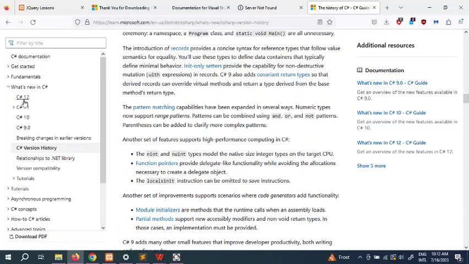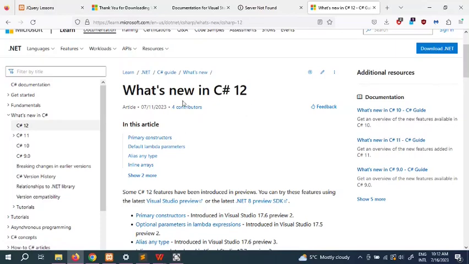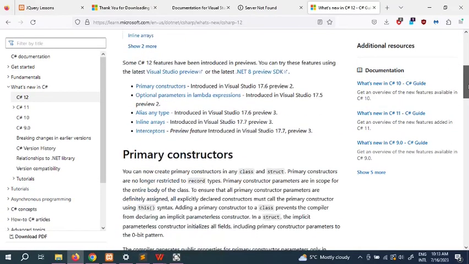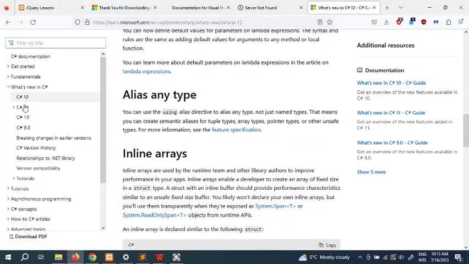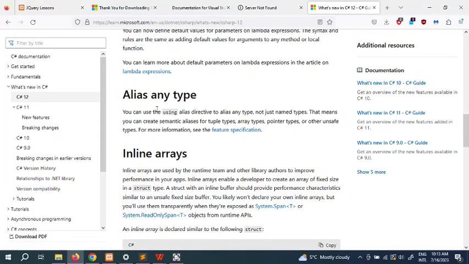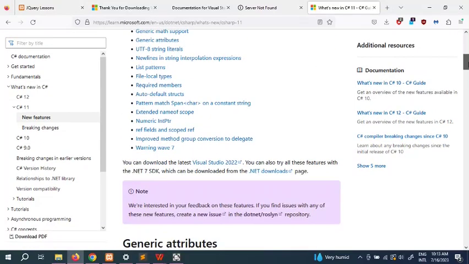And if you look in here, we don't have C# 12 at the moment, because I believe C# 12 hasn't been released as of the recording of this video. If you want to read about C#, you're going to see here that I believe C# 12 doesn't have a release date yet. So we are going to see C# 11. You're going to see here that Microsoft just introduced this language, and C# 11 is already released. If you click this one, you can read all about C# 11, it's all written here.